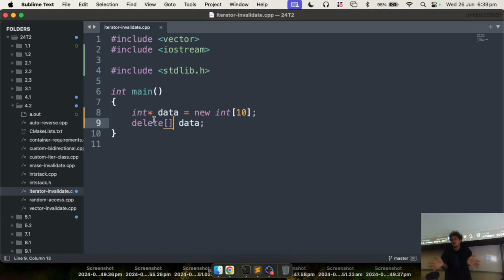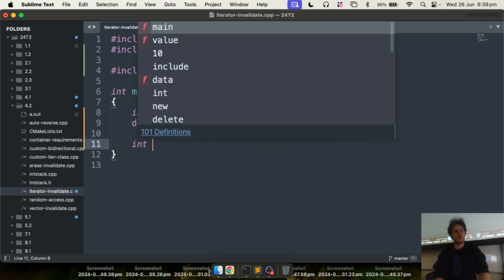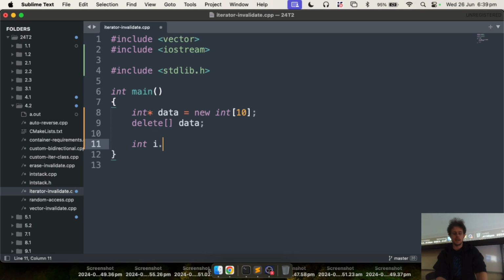It's a little nicer, frankly. None of this casting, malloc, size, or whatever. You would kind of do it similarly if you wanted to just make an int. You'd say int I equals new int, like that. And then you could say delete I. There's basically an array version of mallocing and deleting in C++ and a non-array version.